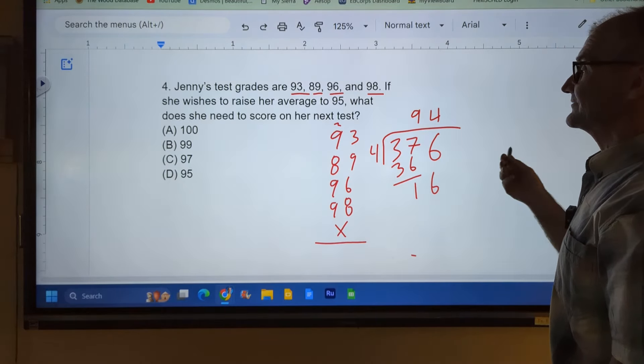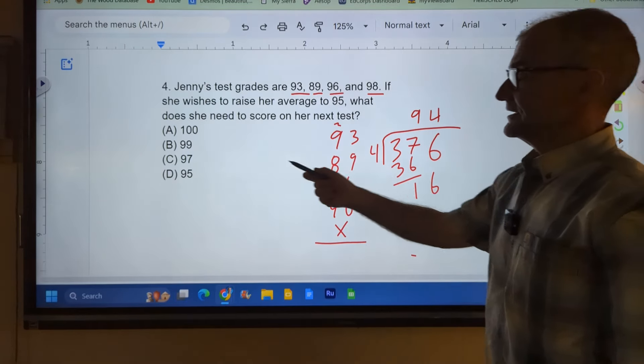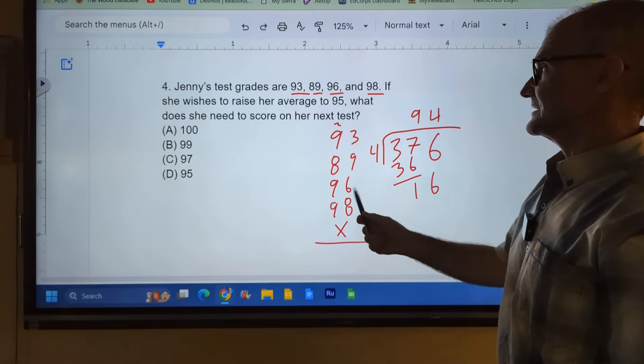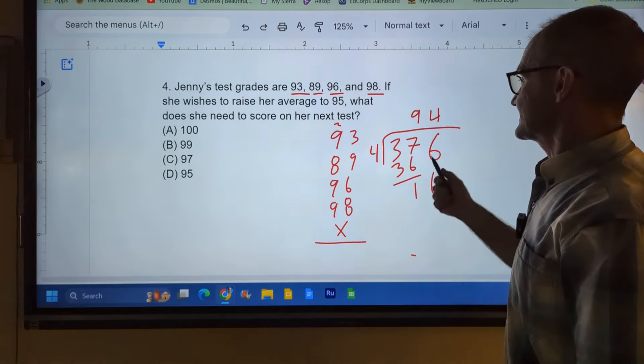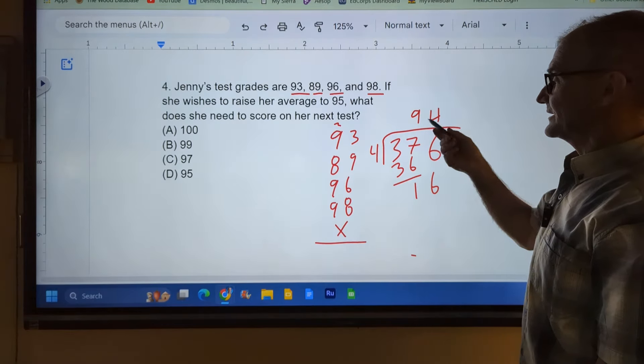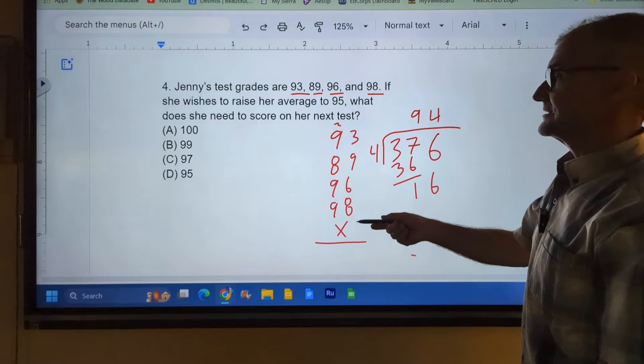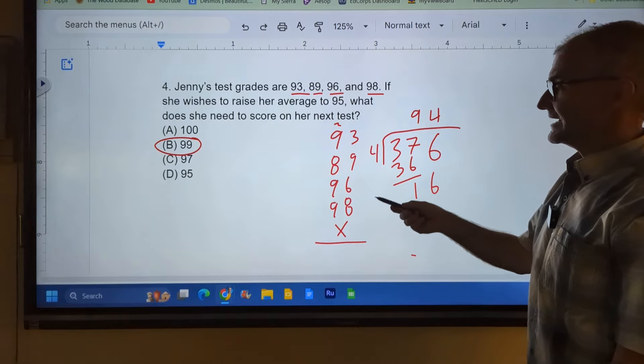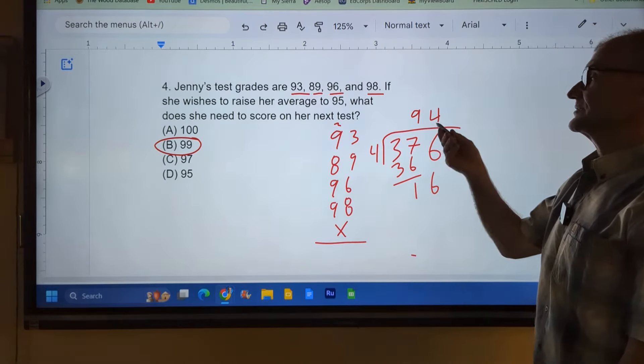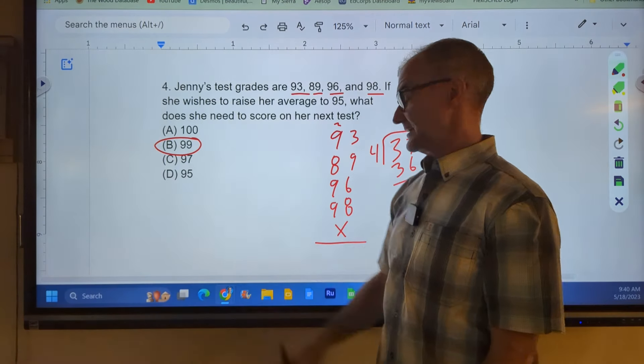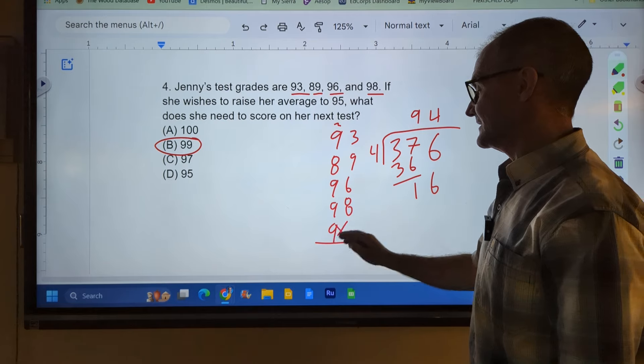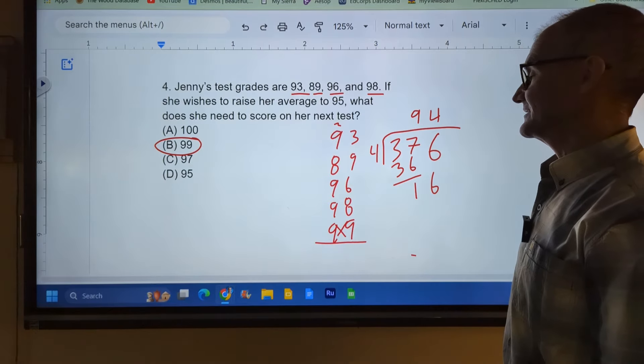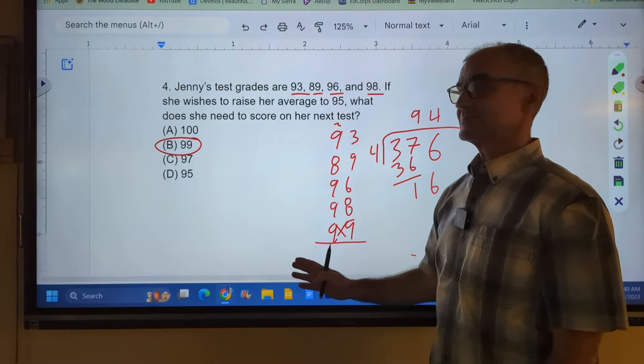What does she need to bring that average up? Well, if it's going to be 100, that's going to be way too much. It's obviously not going to be a 95, because that's not going to bring it up. It's going to have to bring it up one point over five values, right? So that's going to be a 99. And the way I came up with that 99 is I said I'm going to have to add one point divided by that 5. So it's got to be five points more than the 94. And that's where the 99 came from. If I had time, I could plug 99 in here, add these five values up, divide by 5, and see that it'll be a 95. Just one way to do it, probably multiple ways to do it.